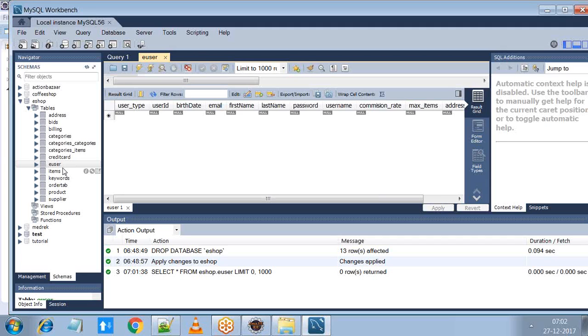You'll find that you have the columns related to both the tables here. Commission rate, max items, it is related to sellers only.